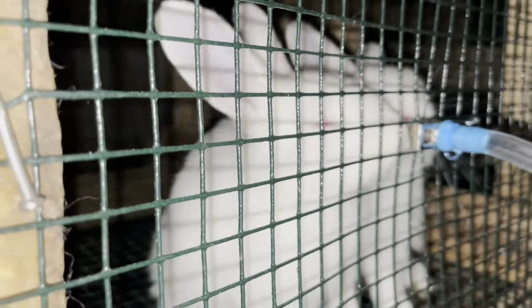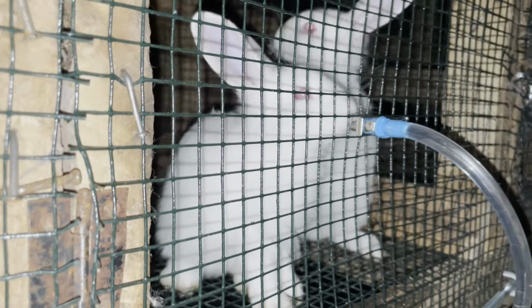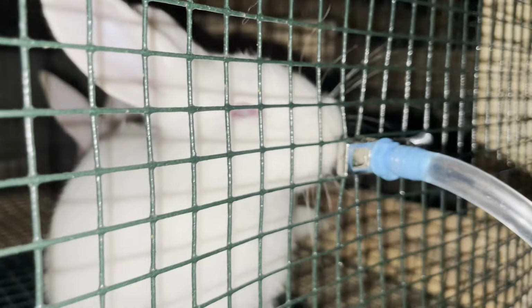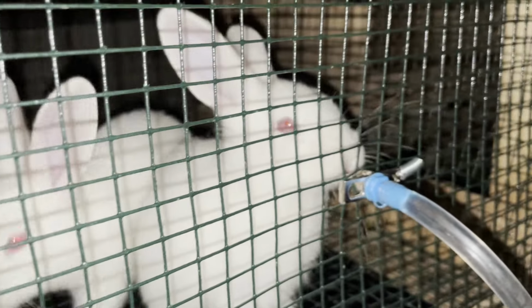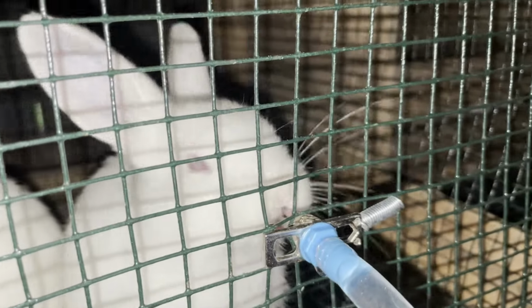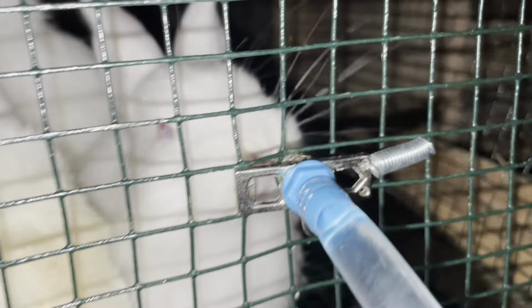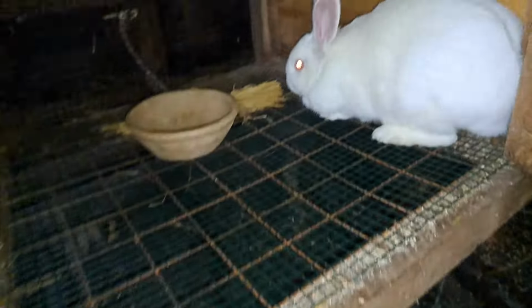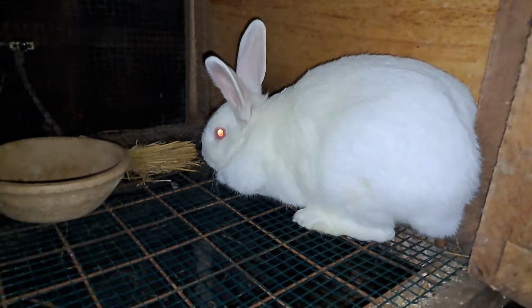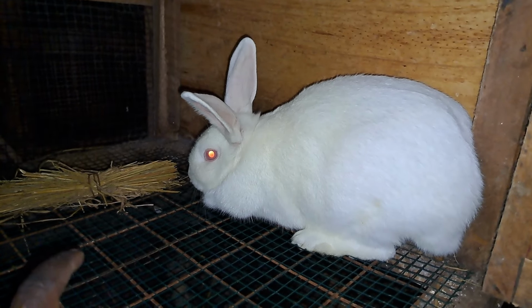Remember, guys, every time your rabbit chews on the hay that is dry, it's going to run to the water to drink. So whenever you leave your rabbit without water, one, they may not actually eat the hay. Then you find that some farmers are saying when they put hay for their rabbits, the rabbits do not actually eat the hay. Of course, the rabbits are going to eat the hay at a slow pace. It's not going to be that fast pace where the rabbits just run to eat like they do to the pellet or the mash, but they are surely going to eat the hay.